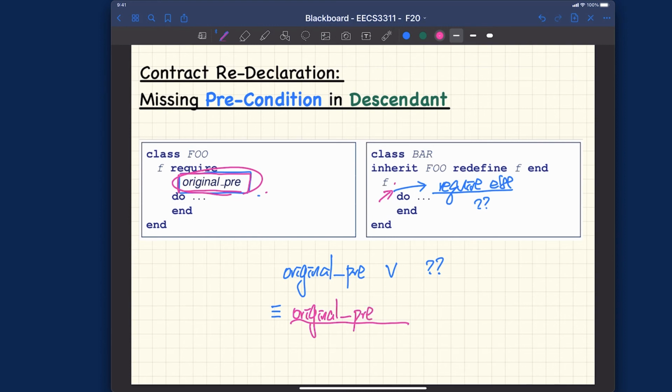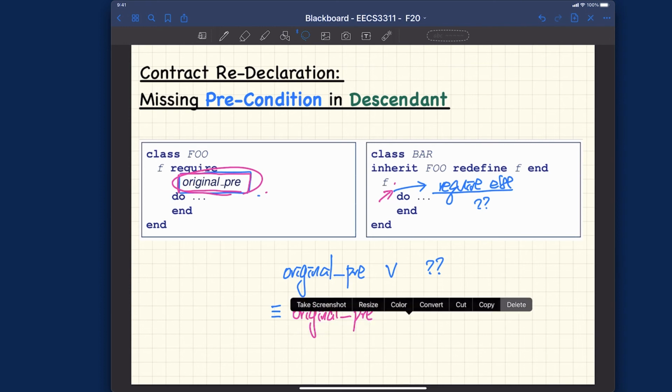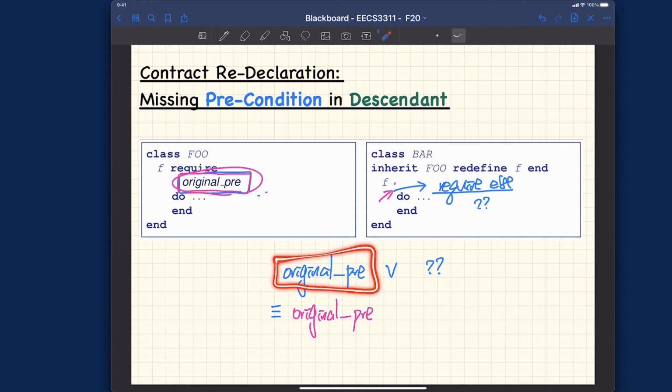So now given that we know about the two sides of the equation, the two sides should contain original pre, and the result should also be original pre. Now given the disjunction, think about disjunction as a union of the corresponding satisfying value sets. So now what should this be?